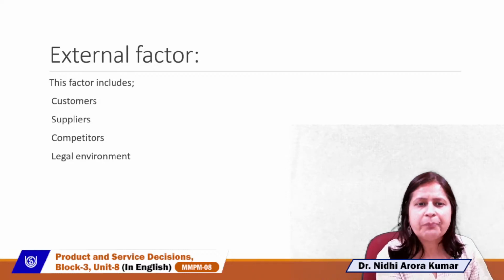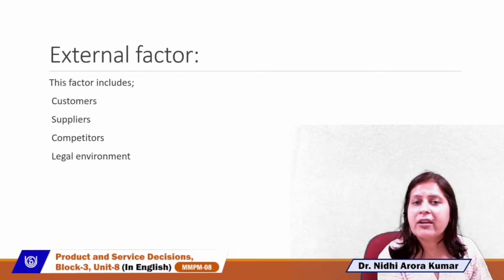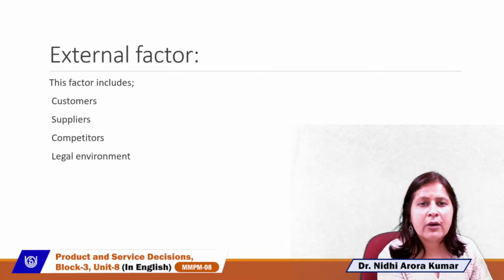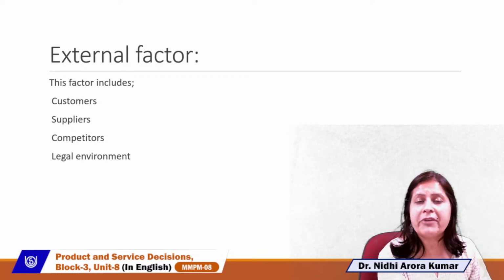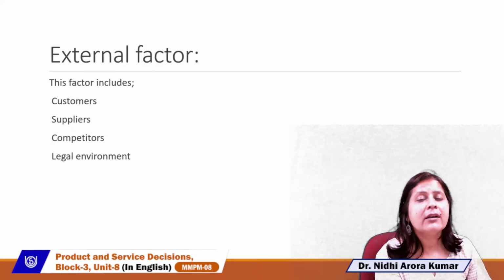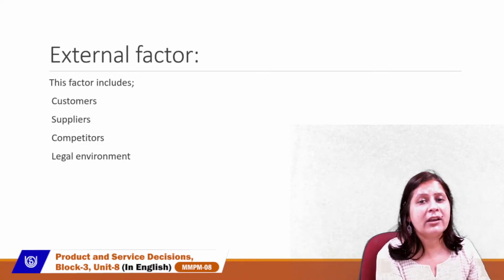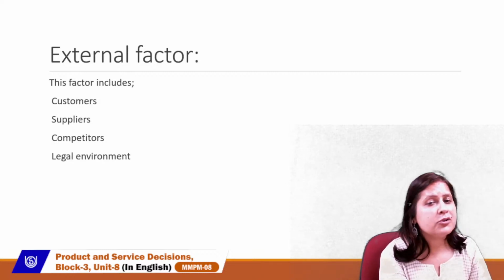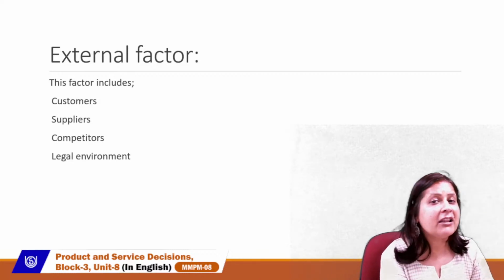Then the suppliers, an external factor: whether it is possible to supply that product to the target customer or not, what cost will occur in these supplies, right? How often you could supply your product, and how you could create the demand, right? All these relate to suppliers. Then the competitor is an external factor which one should consider while deciding about the price of the product: how competitive that market is, or whether you are the only one providing that type of product to the market. So it depends on the competition also, right? The type of the competitor and the legal environment.